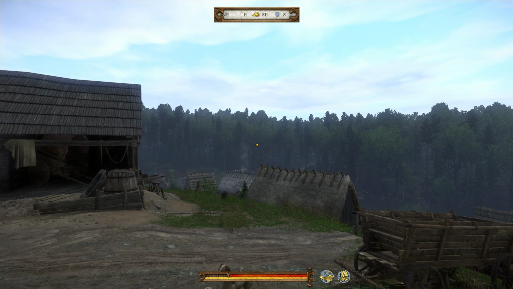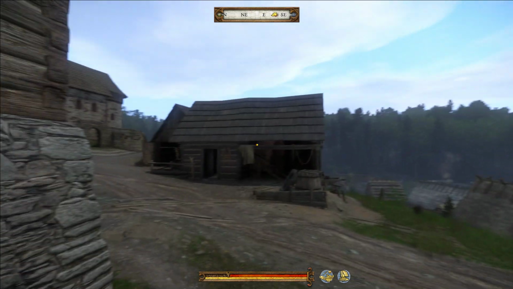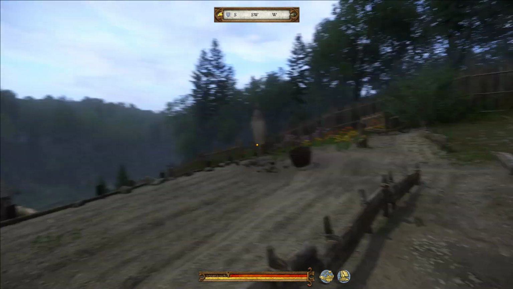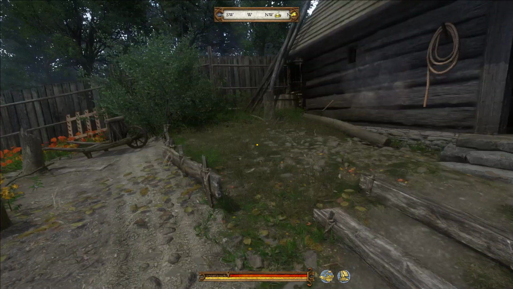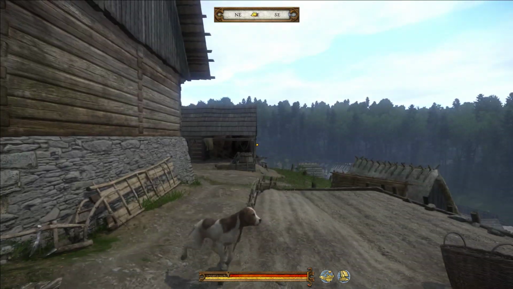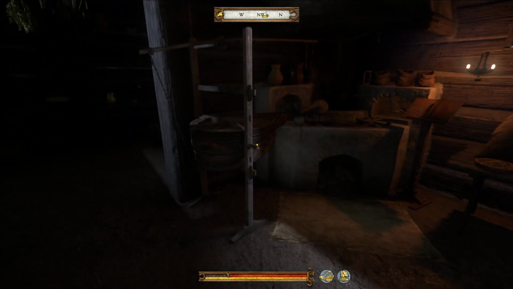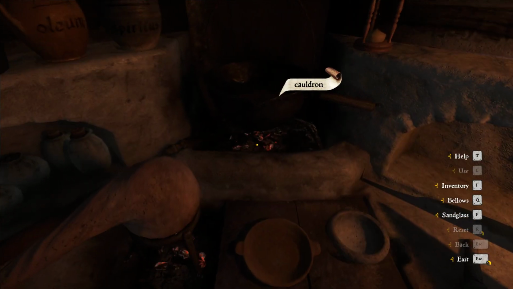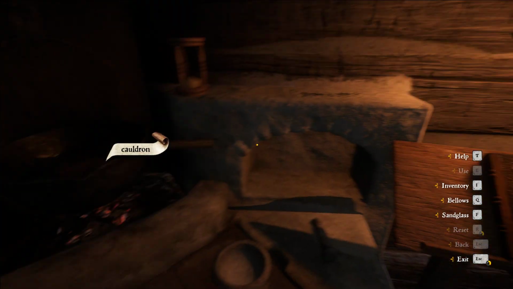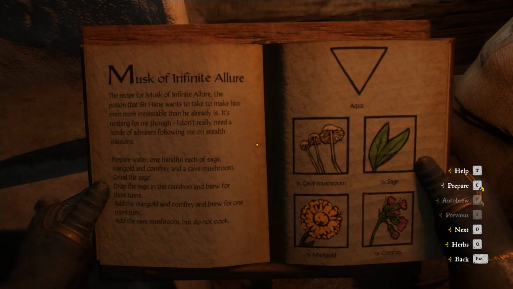As you can see, thank you, we are in exactly the same place as I left off, which means I have not moved from this spot, which means I have not done the alchemy thing that I said I might do off camera, because I want you guys to share the joy and pain with me. Plus, this is a momentous occasion. We're going to use this for the first time. It's exciting. The Musk of Infinite Allure.